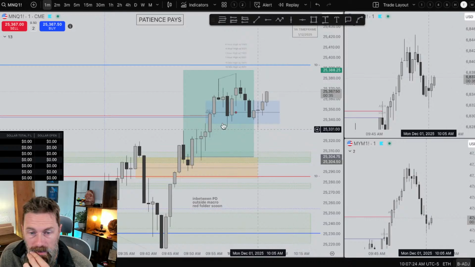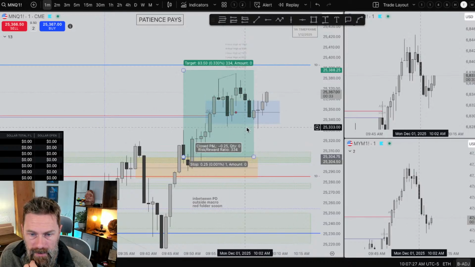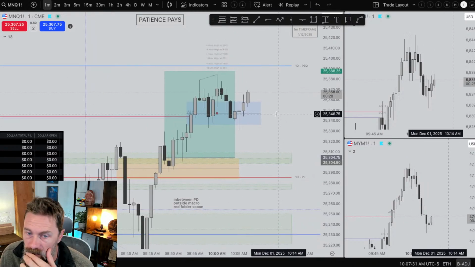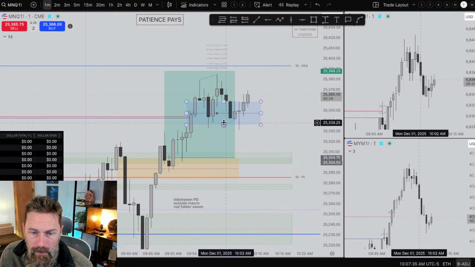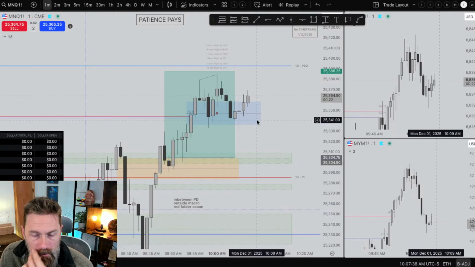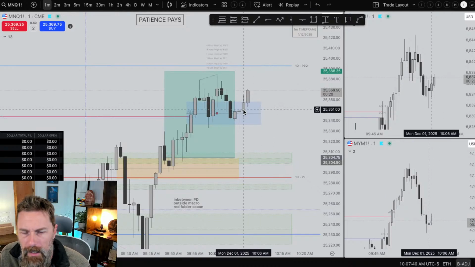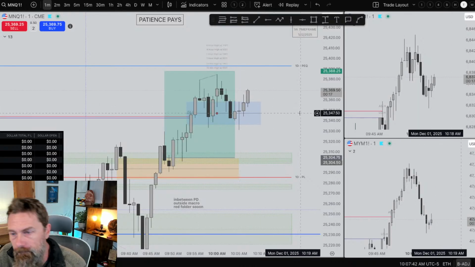Because price can do things like this where it comes down, it ticks out the liquidity below this candle, and then continues. We have no close below this fair value gap, so price can wick down below the gap. That's fine. As ICT says, allowing for some coloring outside of the lines.